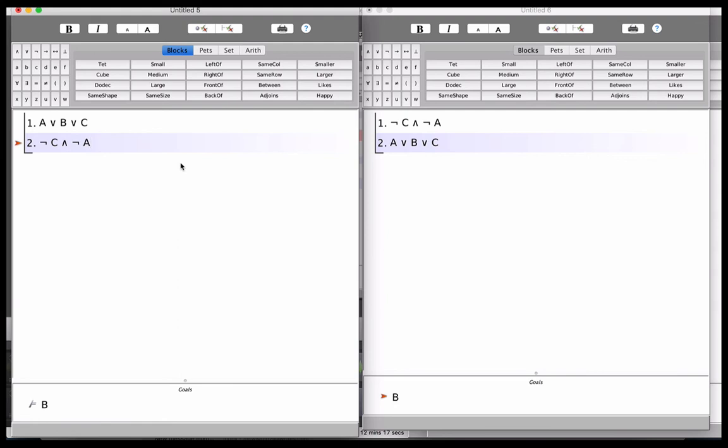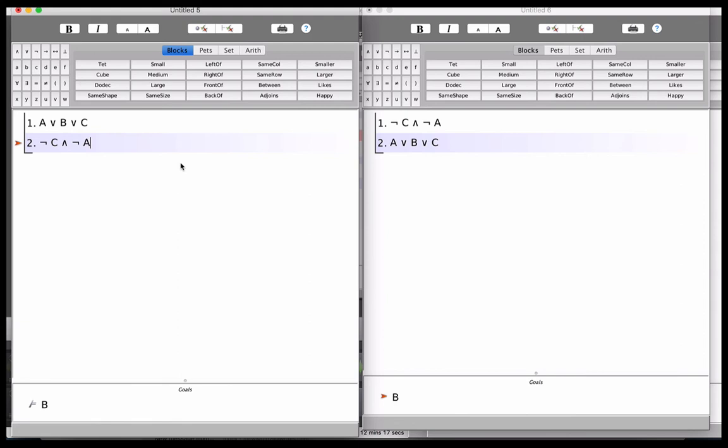All right, so the next thing you want to think about doing is looking at what else you've got in your argument. So notice here we have the contradiction of C and the contradiction of A in line 1 at line 2.